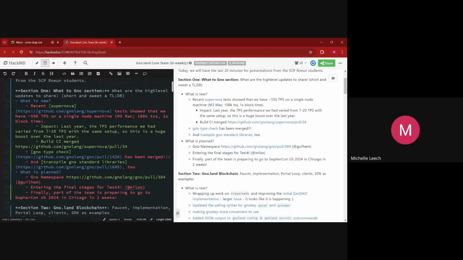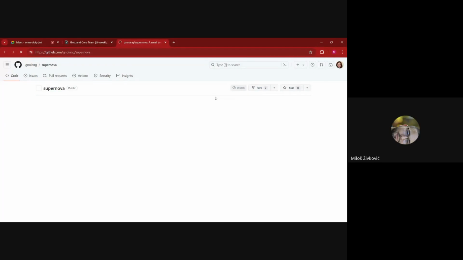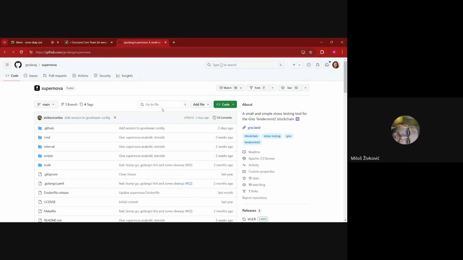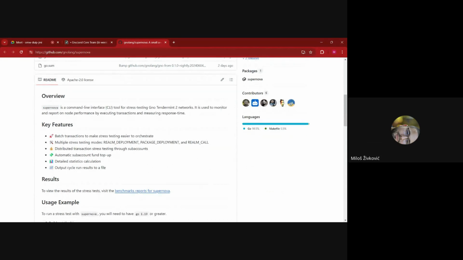Maybe Milos, would you mind giving us a quick overview of the supernova tests that have been running and the performance updates? Yeah, so building up to test 4, we've had much more concentrated efforts on measuring the TPS and the general performance of the network, and trying to find any surprises in a multi-node environment.